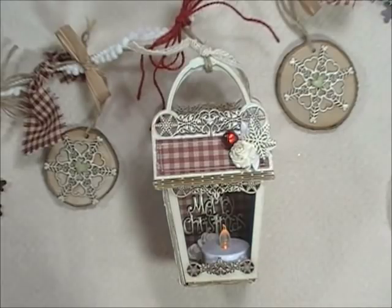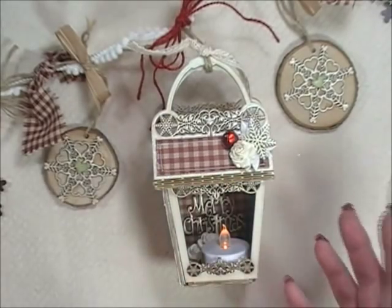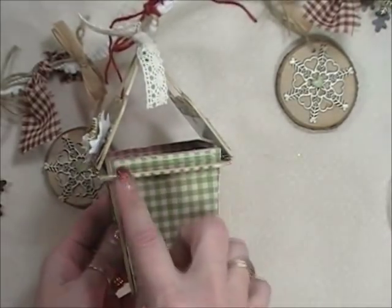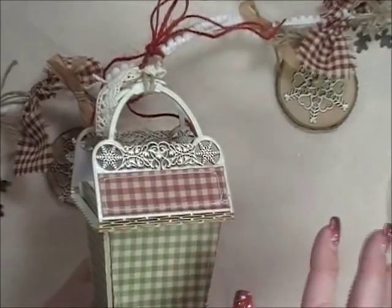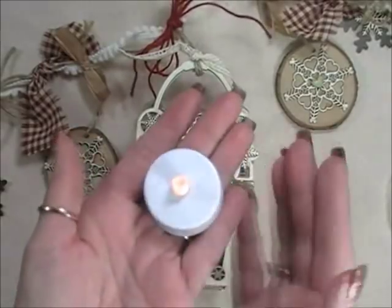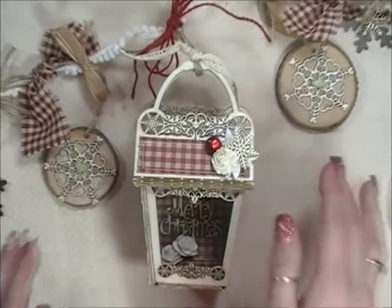So it worked perfectly. It was a nice size to put on this garland and make it a nice country Christmas garland. You saw me start out by cutting some really cute red plaid and green plaid paper to fit the inside and outside of the solid pieces of the box, a couple of pieces on the lids, front and back. I sewed around the edges, distressed the edges, and inked them a little bit. I've also got just a little tea light in there from Dollar Tree, so it looks really cute lit up at night.